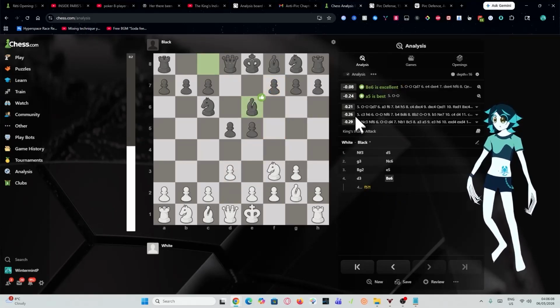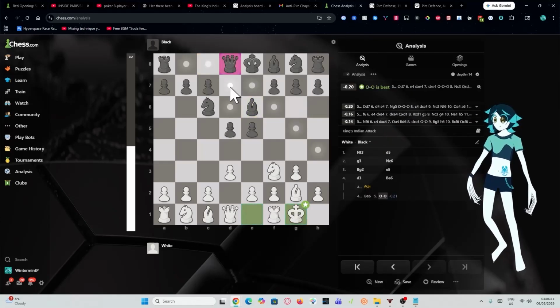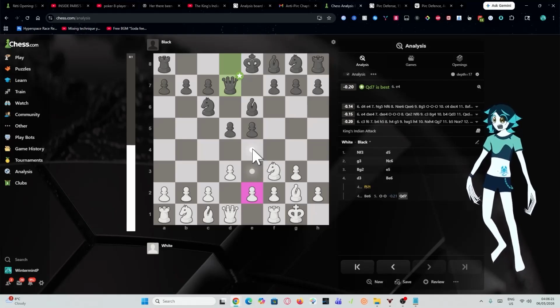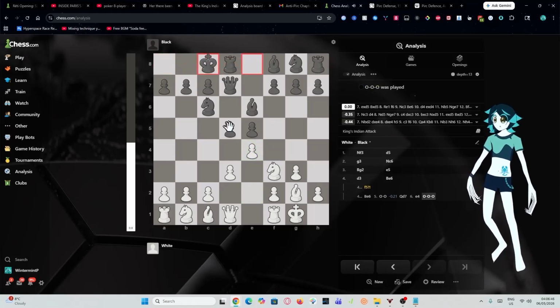Against this, first thing you do is you castle, and then he'll try to go queen here. And then against this, you just strike immediately. I mean, you could go d4, but the whole course is just going to be inconsistent. So I'm just going to recommend e4 here. Against e4, the usual scenario is he'll just castle queenside. Again, very much in the style of the 150 attack here.